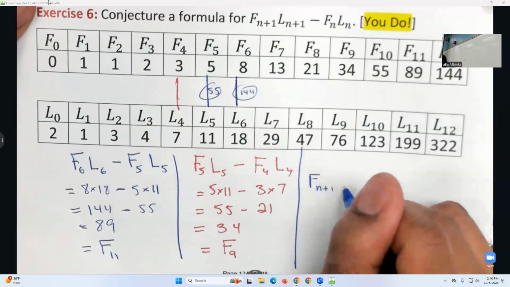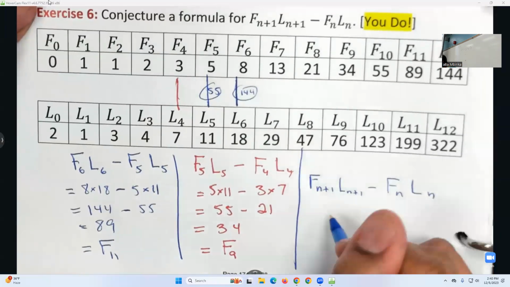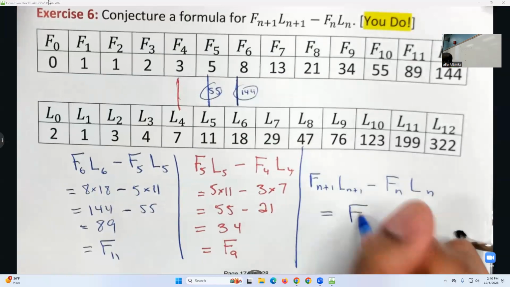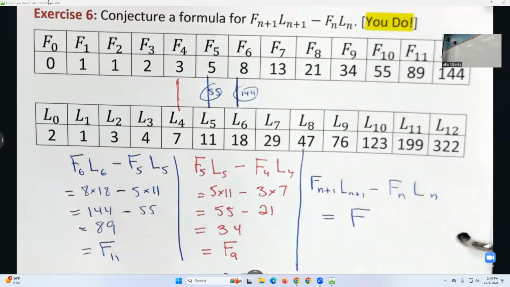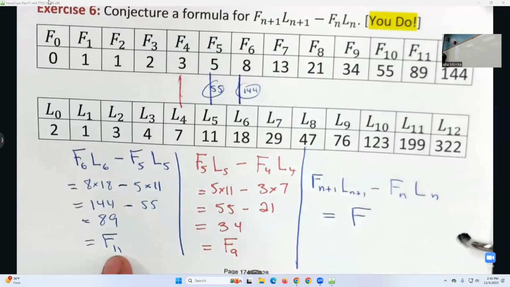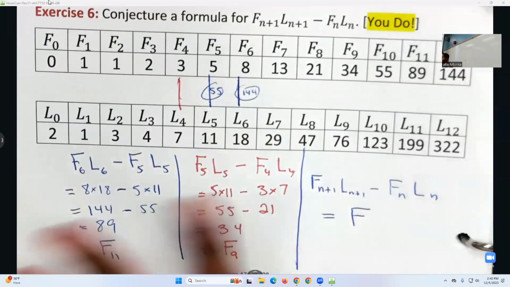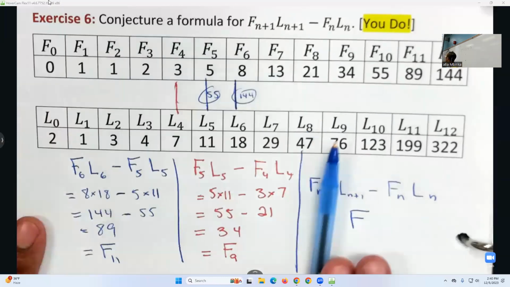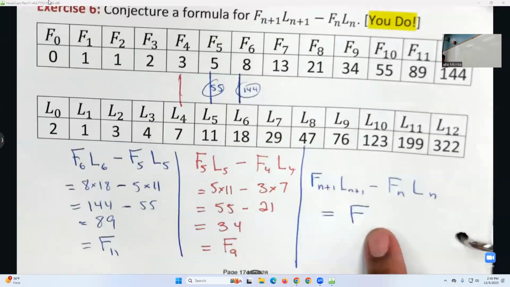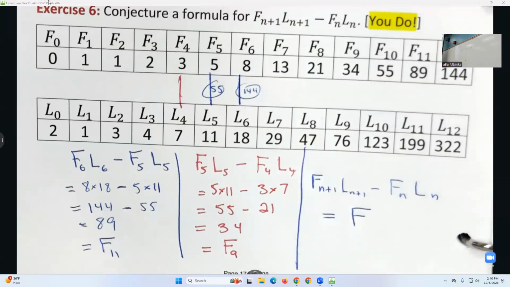F(n+1) times L(n+1) minus F(n) times L(n), Hope, want to take it away again? Is an F number that is what? What's the subscript then? You said that's a 6, that's a 5, and that's why that's an 11. But now we're being generic, we're being abstract. There are no numbers anymore. This was the world of numbers, now we're doing abstraction. What is the subscript abstractly, given that the subscripts on the left are n plus one and the ones on the right are n?